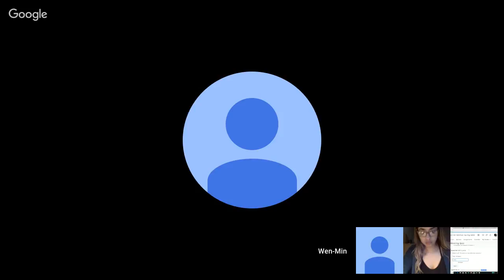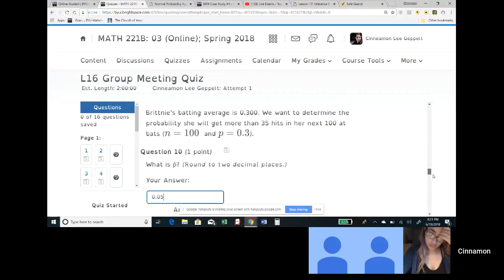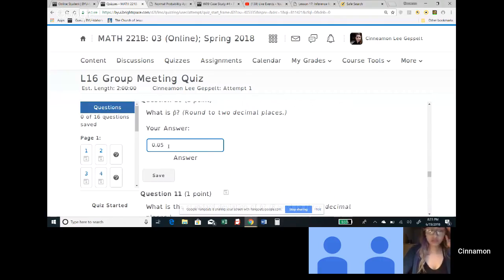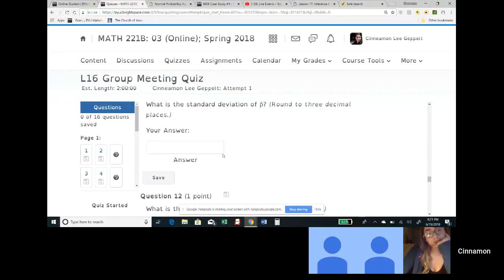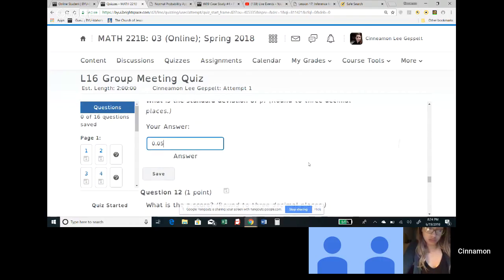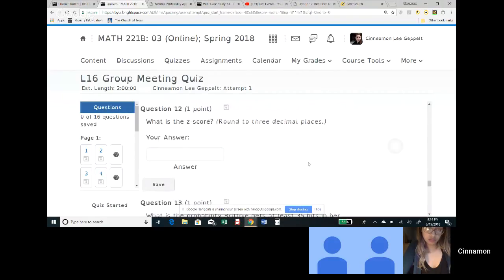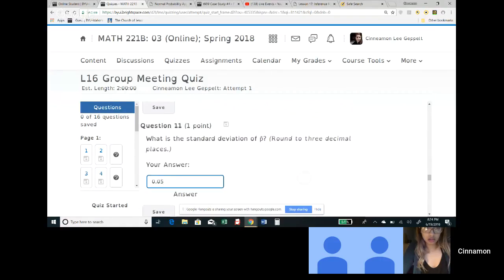Wait, why did you put that on question 10 instead of 11? That's probably why I screwed up there, because I meant to put that in 11 because my screen jumped up. That makes sense why I was like, wait, why do I already have numbers there? Wouldn't you just leave it the same? Oh, round to 3 decimal places. Yeah, Lauren's right. That's why I got confused, because I was reading the wrong one.